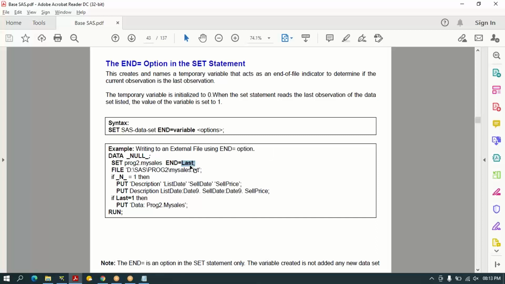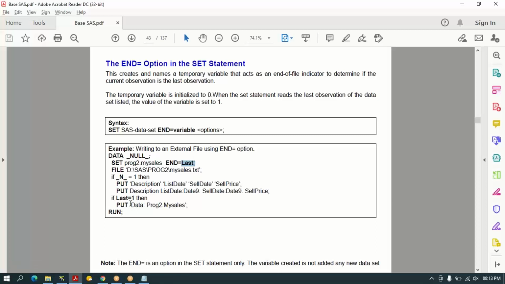End equal to last, where last is the variable name that I am using. You can use A, B, anything, but that variable will be used at the bottom: if last equal to 1. When the value is 1, it means that particular observation is the last observation. Initially it is 0. If the observation is not the last, the value is 0; if it is the last, the value is 1. If I want to write something at the bottom of the file, that is the major use here.